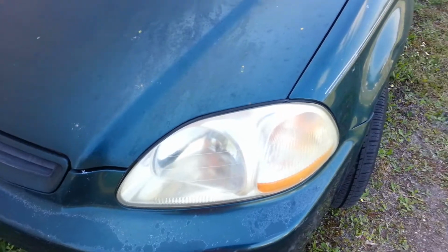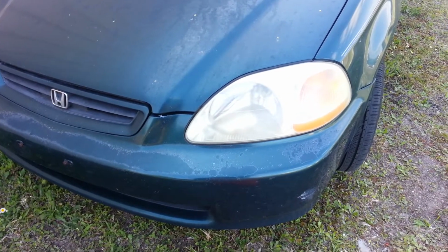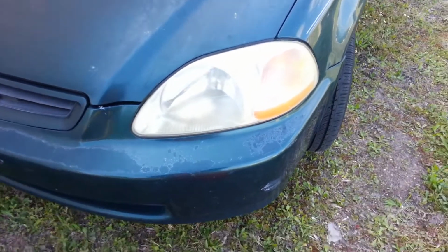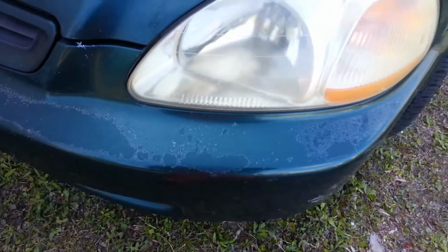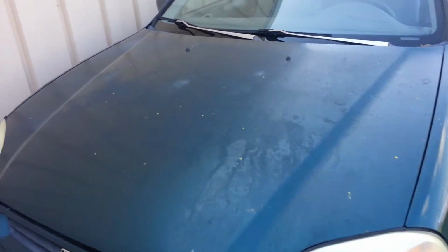So I'm going to lift up the hood like Eric the car guy did. I'm still going to tape it out just because I'm anal. And I'm going to use regular white masking tape. I'm not going to use my nice blue stuff because, well, you can see the paint job of the car. Clear coat is coming off pretty bad, and looks like even the paint may be starting to come off there.